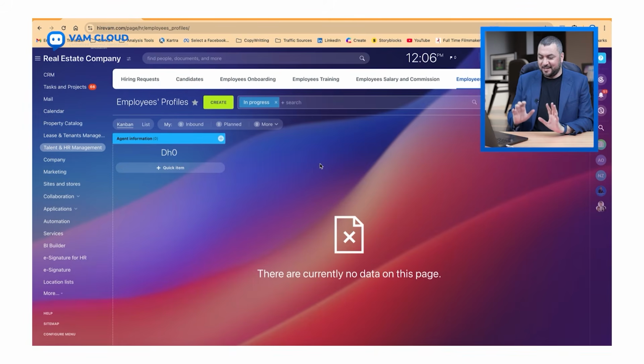The idea here is this: every user or every employee will have a profile, or let's say a file for that employee, and inside that profile, all the HR related and financial related matters between this employee and the company are stored. At the same time, every hiring request you receive internally goes in here. So let's say a sales manager or branch manager wants to hire more employees, so they initiate a request here. Once they initiate the request, it will go to someone in HR or admin to process it.